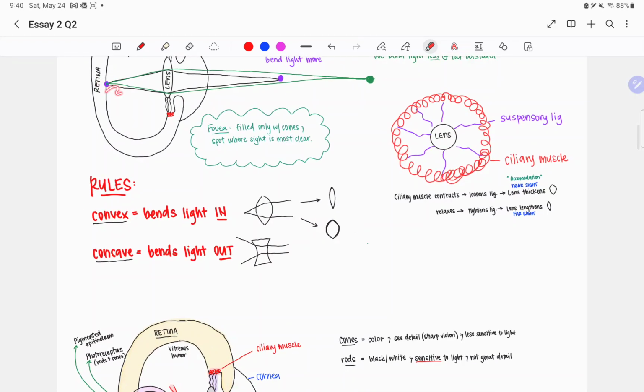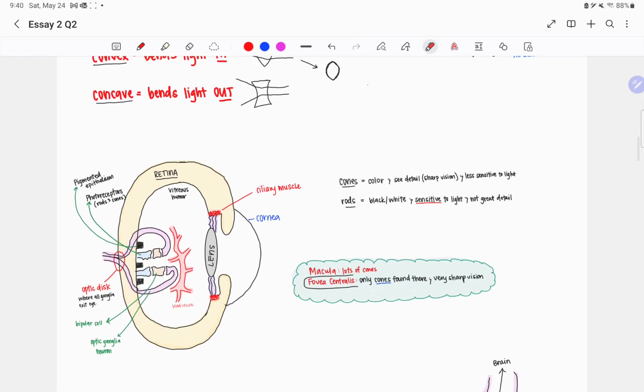And like I said, it's kind of just at this point back here on the retina that whatever you're focusing on, that's what the light is being reflected onto your fovea for the most part, so you can actually see the details. Okay, we're going to move on now to our types of photoreceptors.